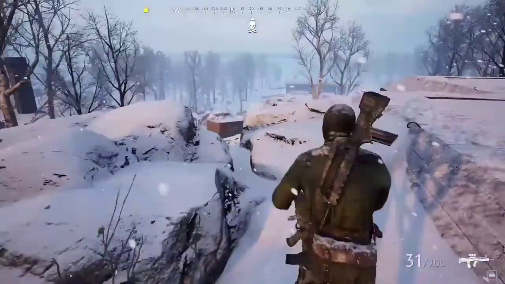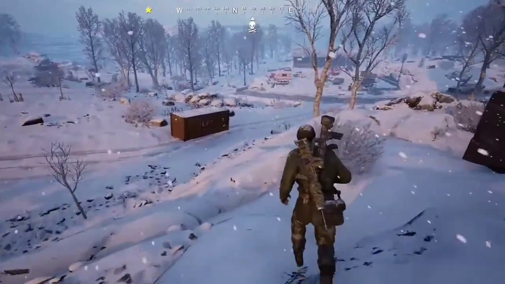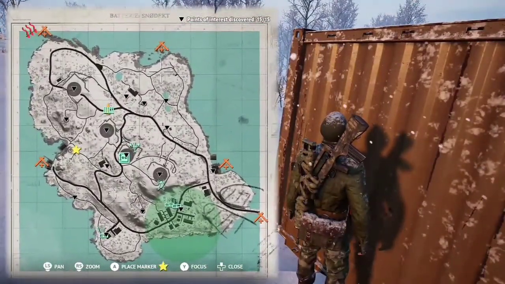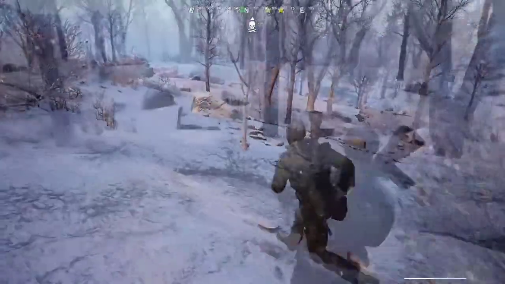But after getting my inventory figured out, I decided to go ahead and run towards the fifth guy that I knew was camping this exit straight up in front of me, but once I got over there, I was actually unable to find him, so I just turned around and went out the exit and decided that it was time to move on to the second match.